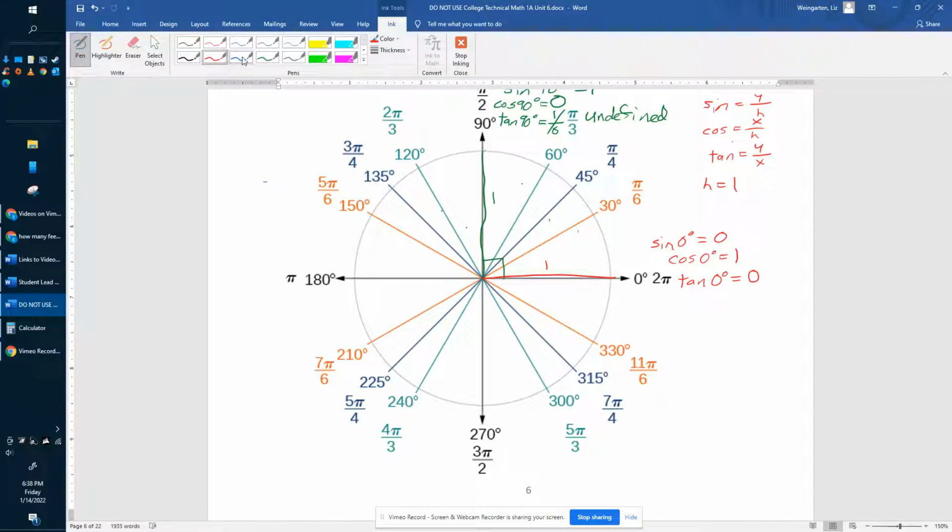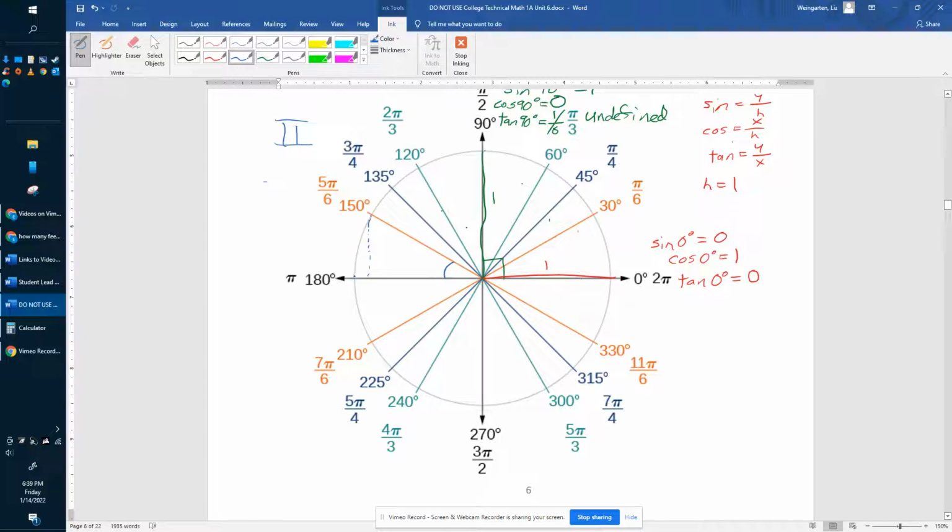Let's look at just a couple more. Maybe just one more. Let's look at 150 degrees. How do we create a triangle with 150 degrees? Well, we're going to go straight down to where the x-axis would be. Straight down here. Now, if we look at this, this is going to be similar to quadrant 2. So in quadrant 2, our x is negative. So that means that some of our functions are going to have negative values.